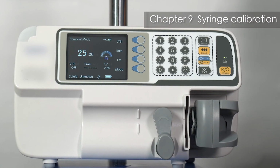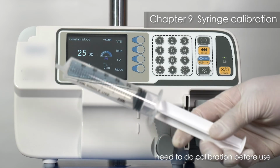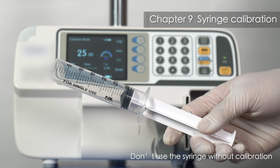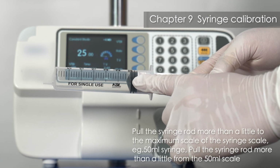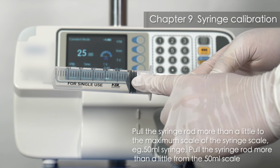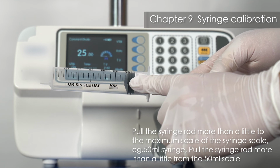Chapter 9. Syringe Calibration. New syringe pump or new brand syringe need to do calibration before use. Don't use the syringe without calibration. Prepare one new syringe. Pull the syringe rod more than a little to the maximum scale of the syringe scale. For example, 50 ml syringe. Pull the syringe rod more than a little from the 50 ml scale.